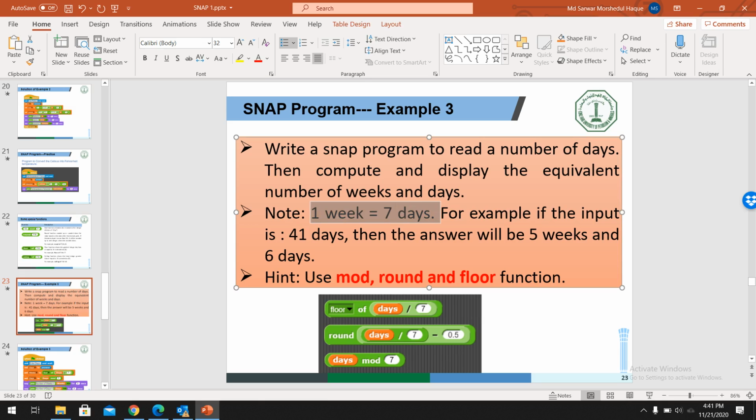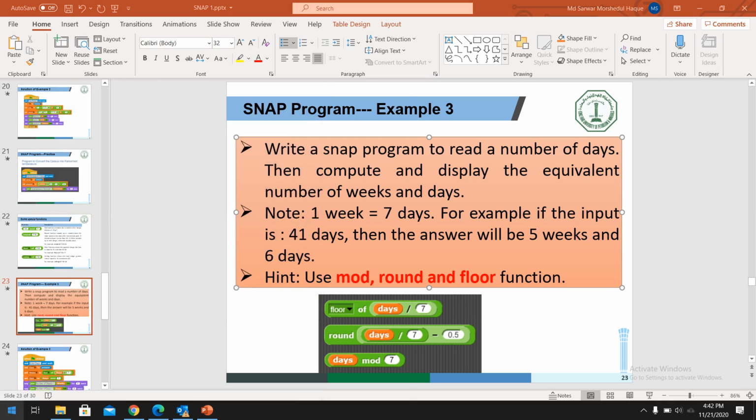For example, if the input is 41 days, then our program should show the answer 5 weeks and 6 days. Similarly, if it is 14 days, our program should show the answer 2 weeks and 0 days. There is a hint: we can use the mod, round and floor functions from the Snap program.